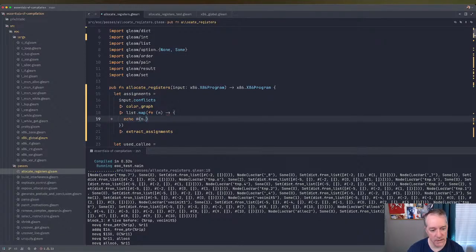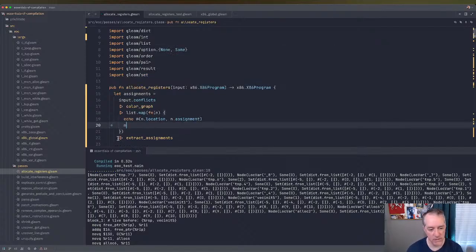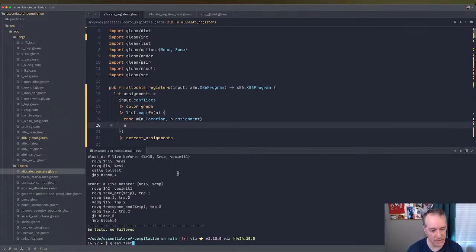We'll say n dot, need the arrow there. n dot location, n dot assignment, and just return it. And so we kind of have a no op there, but not exactly.